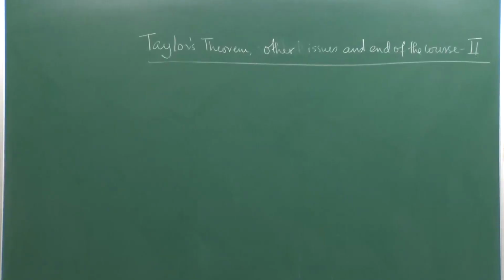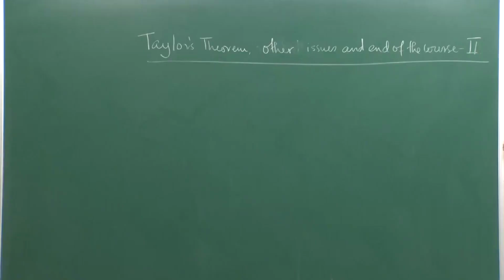So, now let us see what Taylor did. We are at the last lecture of the course, and our aim is to tell you about Taylor's theorem, give certain examples and finish off. After that you can take up the study further. I would rather suggest that you look at a good text rather than what I am trying to tell you, rather than arbitrarily looking at internet resources, and many times those resources tell you things which can be wrong.